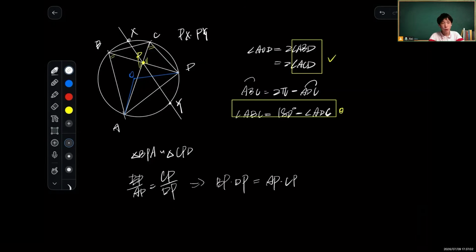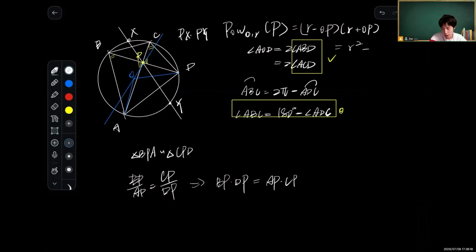So we can assign this value a name, which we call the power of this point, or pow for short. And we have the center O. Of course, in theory, you should include the radius as well. So perhaps you can write it like this. If the point P is fixed, can we assign it a value that really makes a lot of sense? Of course, yes. Because suppose the line here is not any random line. It is passing through the center of the circle. Then we have the power of the point P is equal to the radius minus OP multiplied by the radius plus OP. So this is the definition of the power of the point, or also r squared minus OP squared.